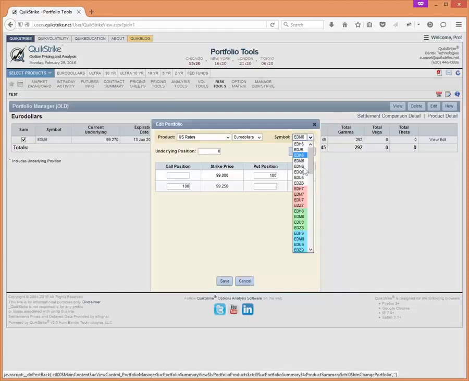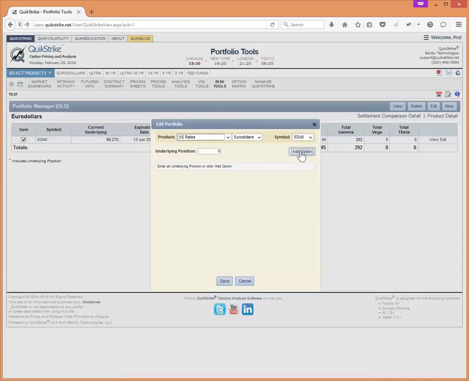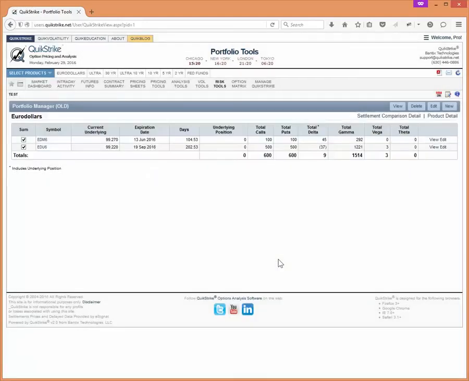But while we're in here, let's add some September contracts. Let's add an option, and now let's do 500 straddles. Okay, and I'll say save. And now what you'll see is both expirations are in the table here. So now we're getting a total across all expirations. If I want to pull the September out, I can pull the September out. I'm only going to see the September, only see the June, and I could check and uncheck the June, and now you'll see that there is a matching.